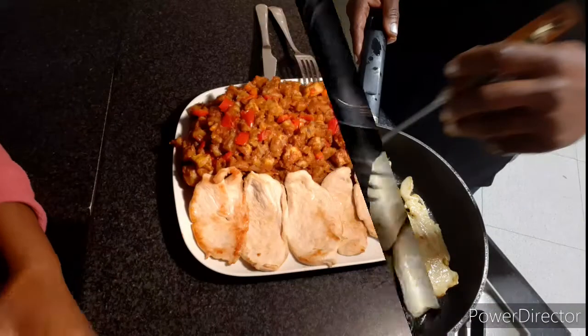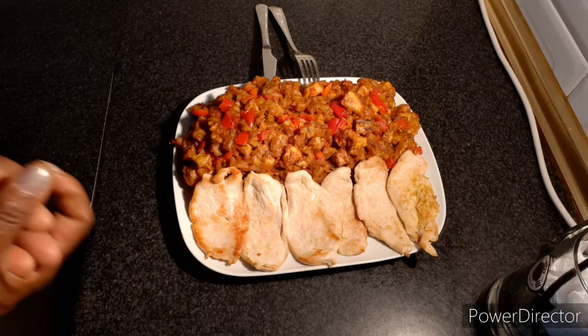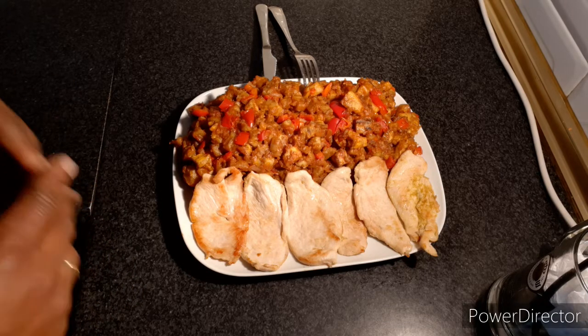So wonderful people, the plantain porridge and the chicken is already done. This is very delicious.